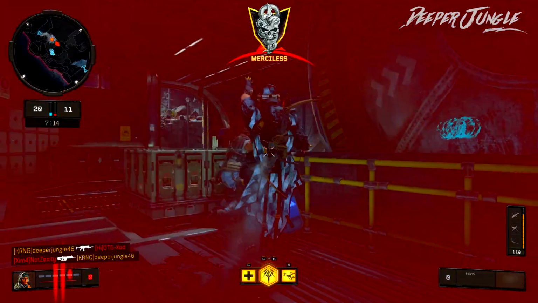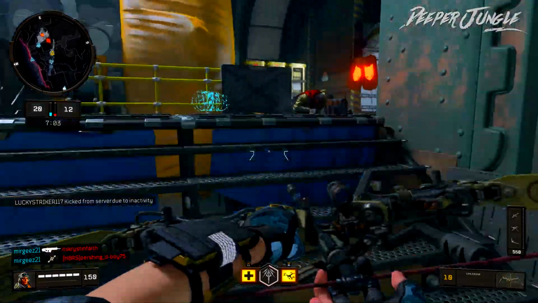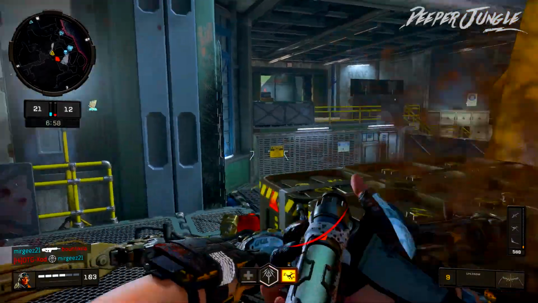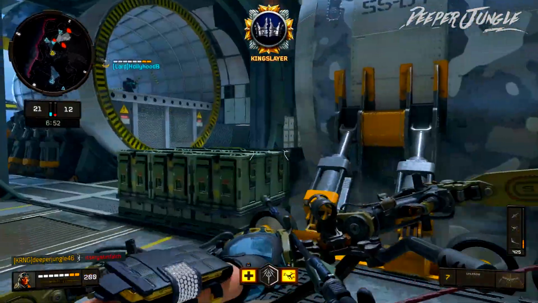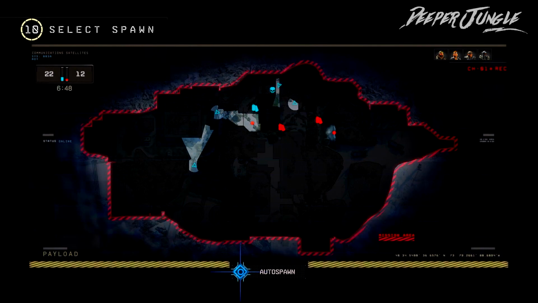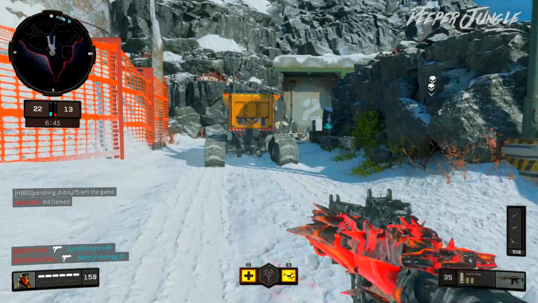Moving over to our second attachment, we are going to be using long barrel, and that is just because, as I mentioned a little bit earlier, this weapon isn't the best at longer ranges. However, if you put on long barrel, it's going to be a lot more deadly at medium to longer ranges. Moving over to the third attachment, we are going to be using fast mags, and that is just because you want to be able to reload as quickly as you possibly can when you are going to be using the VAPR assault rifle.